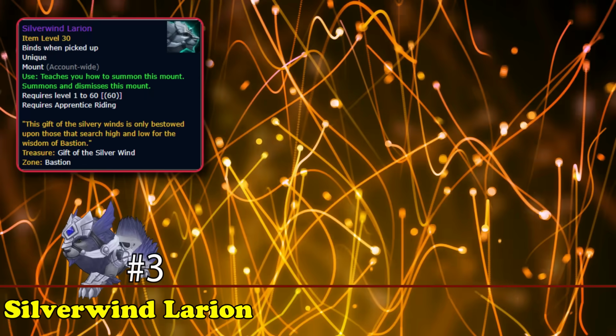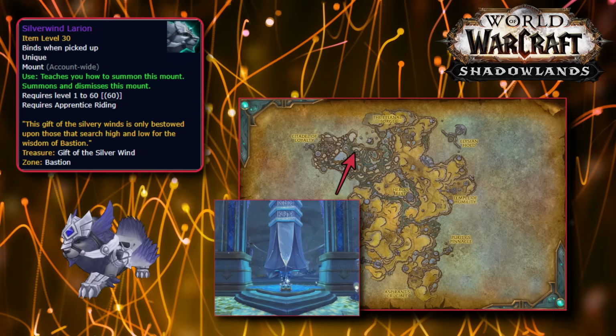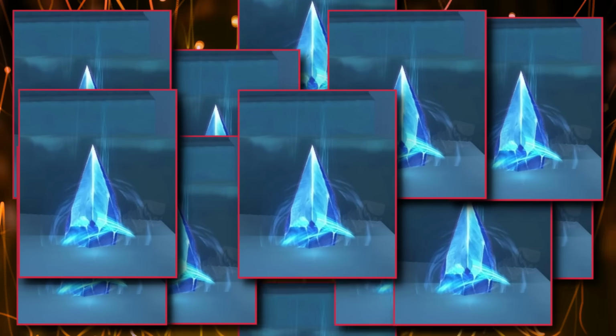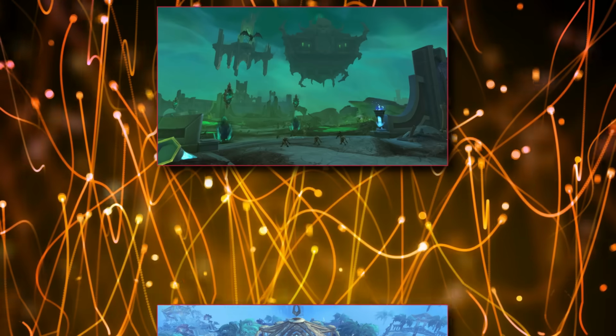And at number 3, we have the Silverwind Larion, added in Shadowlands. Located in the zone of Bastion, to get this mount, players must open the Vesper of the Silver Wind treasure. However, to be able to open this treasure, you must find and click 50 blue anima crystal shards throughout Bastion. Several of these can be quite tricky to get to, although flying has made this far easier than it used to be. And additionally, 5 are located in dungeons. 2 are in Necrotic Wake, and 3 are in the Spires of Ascension.